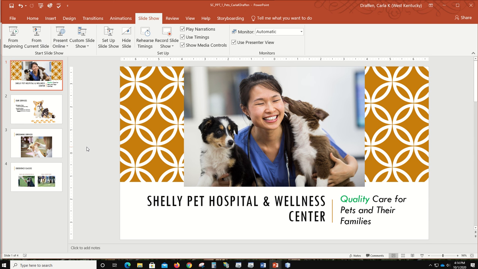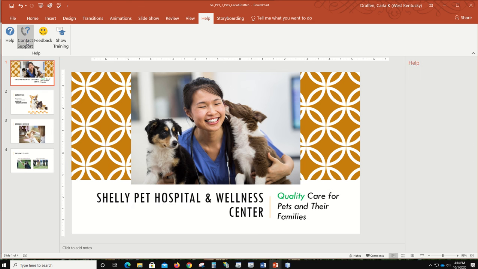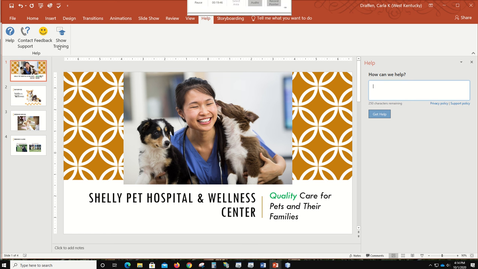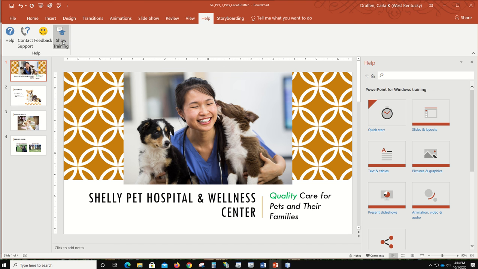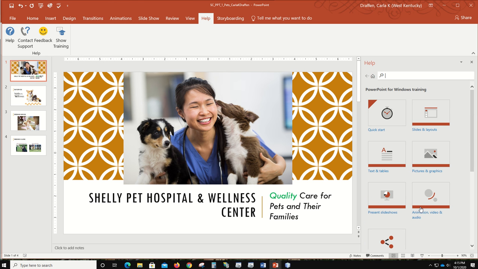Now, the other thing they do, that they don't have a save, but we need to practice a little bit, is how to get help. If you click on the Help tab on the ribbon, they've got some new stuff here. They've got contact support, and here it is, the help pane is popping up. And of course, they want you to type in what you're having a problem with, and then you click on Get Help. I'm not typing in a problem at this point in time. If I want to show some training, show me some training sessions. Oh, these are really nice. If you're needing some help with some of this stuff, these are some great little trainings that they have that you can just watch.